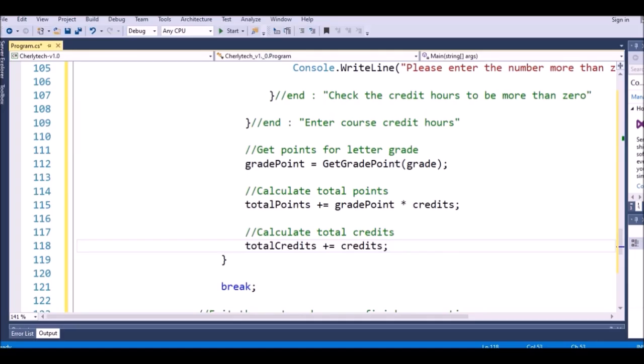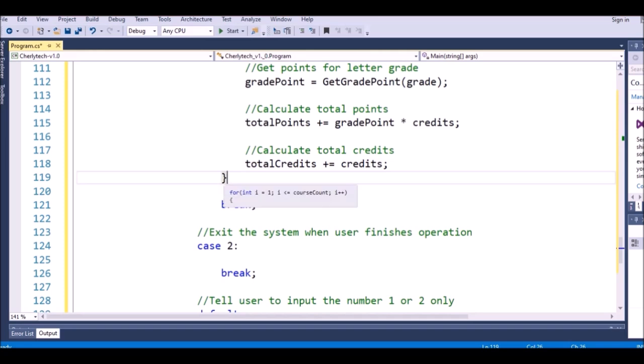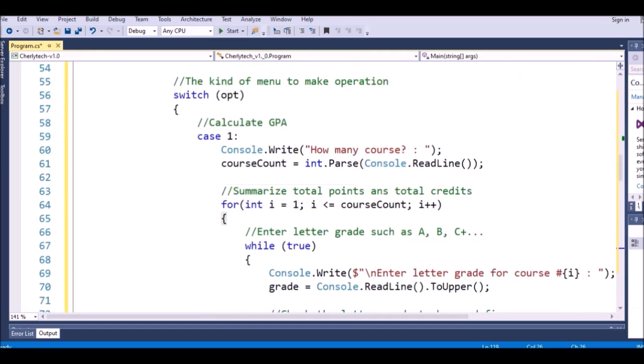Then the next thing we are going to do is calculate the GPA, right? So this is about the for loop. For the for loop we use it to summarize total points and total credits, right?